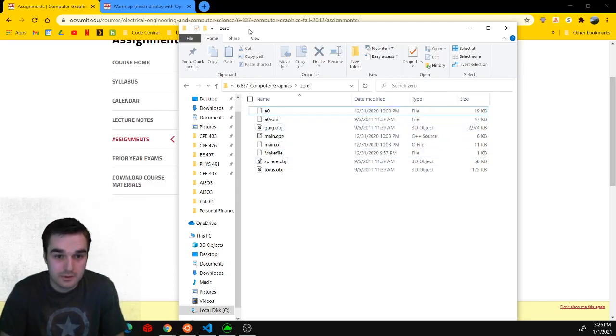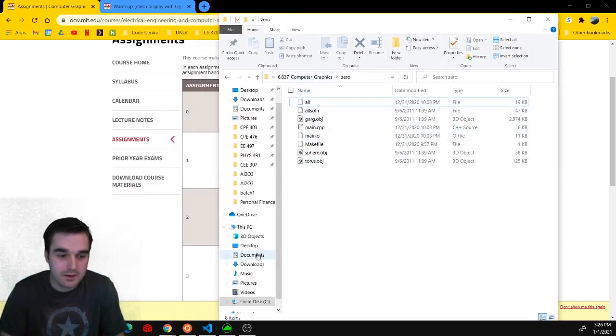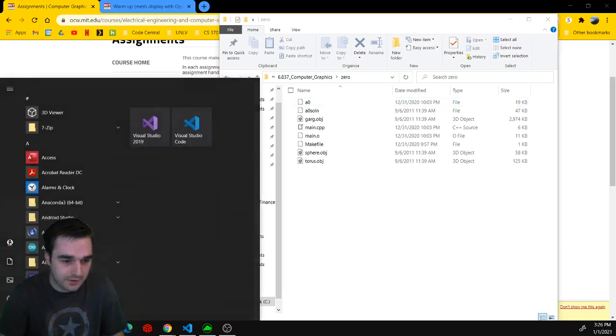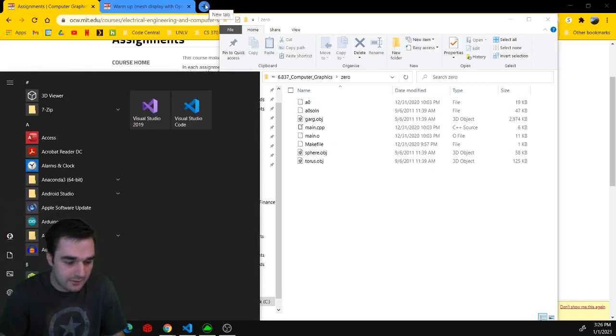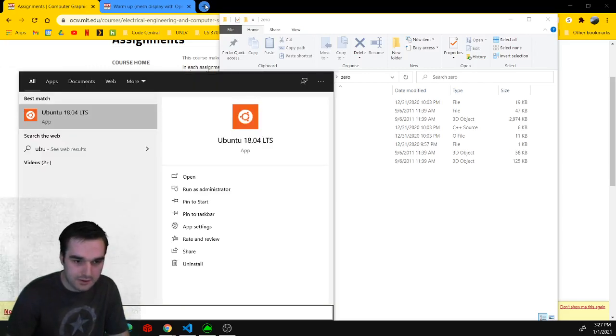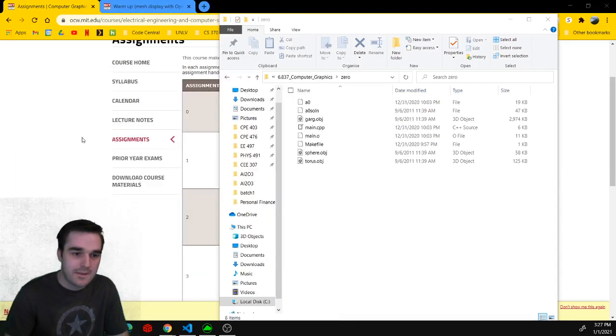To work with this, you actually need to be running some sort of Linux distribution, Ubuntu, whatever it is. I like to use the Windows Subsystem for Linux. If you don't know what that is, or if you'd like to use exactly what I'm using to do this project, I have a video tutorial on how to set up Windows Subsystem for Linux on a Windows 10 computer like I have here. If you want to see what it looks like, you just have an Ubuntu app, and all it is is a terminal.